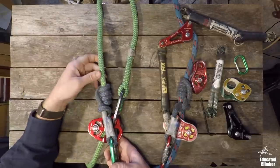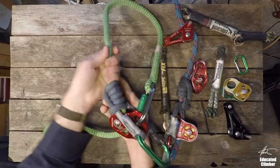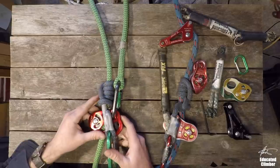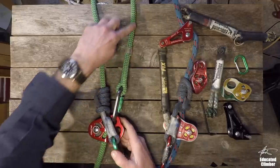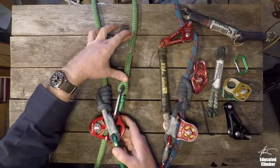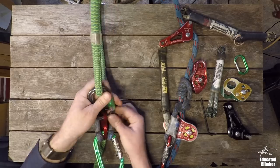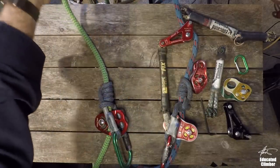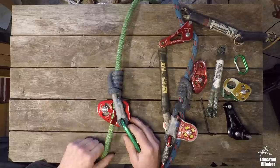This setup and distribution allows us to climb in a doubled rope scenario — it allows us to ascend and descend on the hitch cord. So if you wanted to climb SRT, all it really means is that instead of always anchoring the terminal end of your line back to yourself, you're going to figure out different ways of anchoring the terminal end to the tree in a way that is retrievable. That's really all SRT is. And the reason that we do that is because it opens up a whole bunch of options for creative climbing and redirects, and it means that you have to deal with only half as much slack.